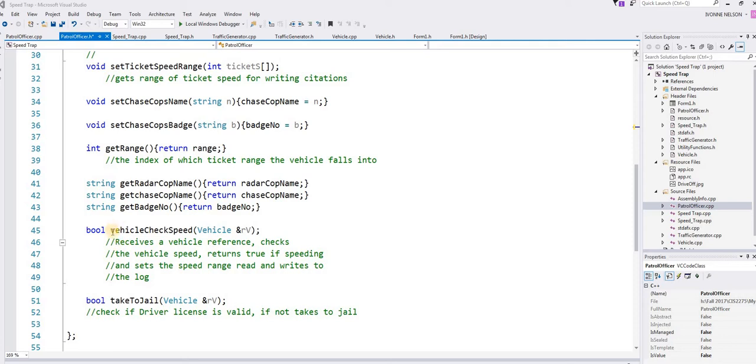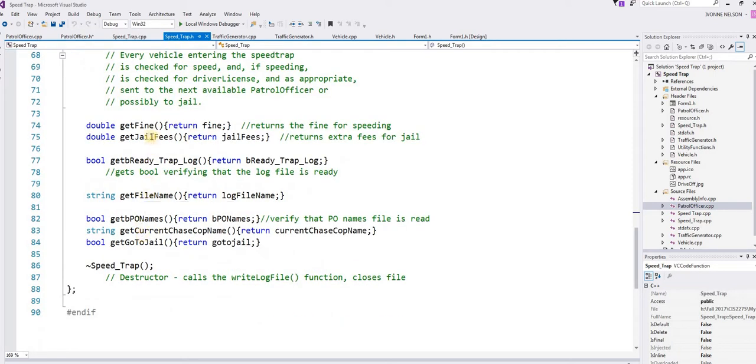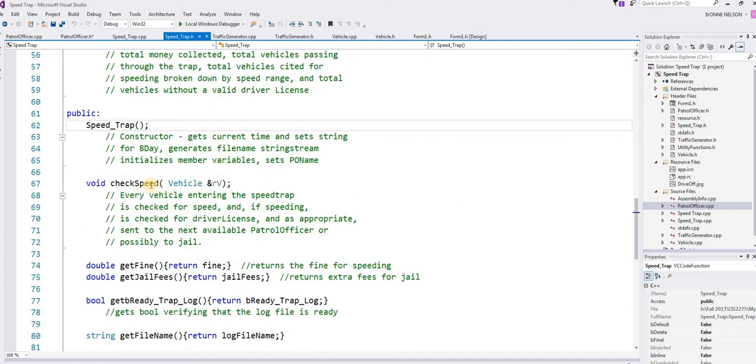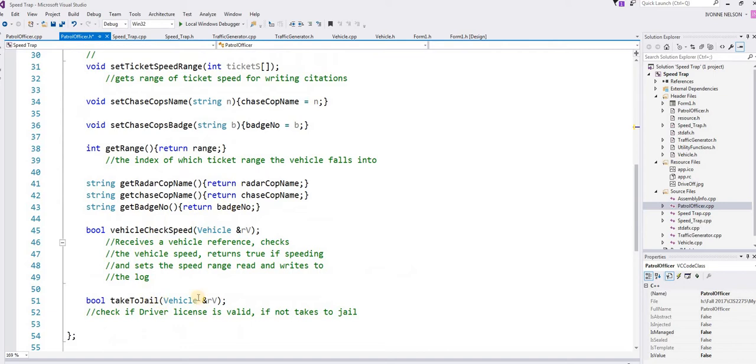So remember, both of these calls, vehicle check speed, which is called on the radar cop object, and take to jail, which is called on the chase cop object, are both called from the SpeedTrap's method check speed. So that's how the speed is checked, and how the driver's license is evaluated.